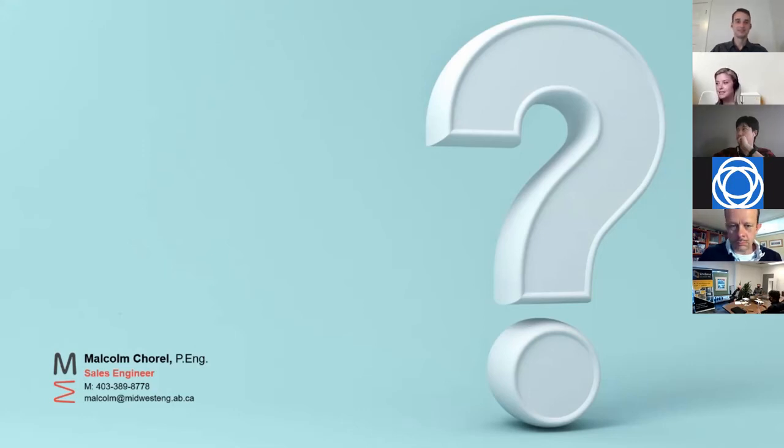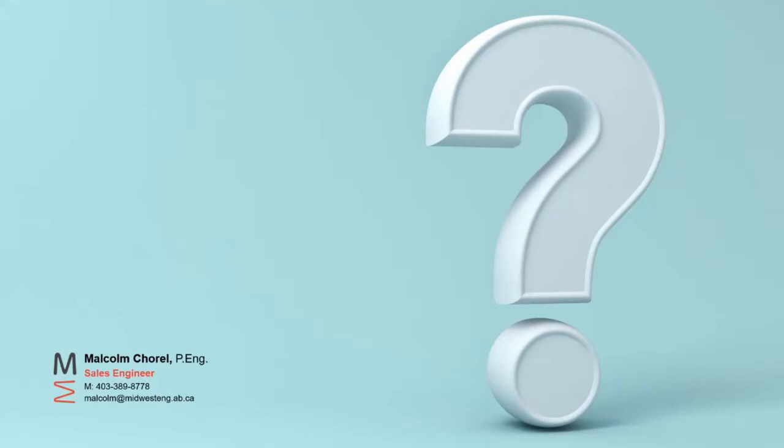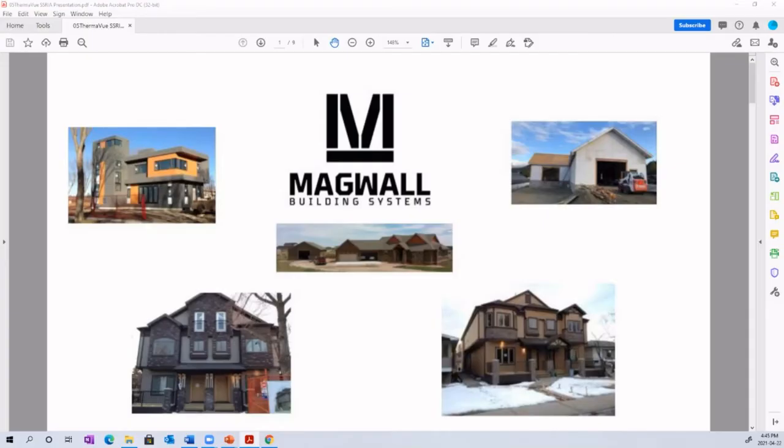It's actually a team effort, and it really is demonstrative of the collaborative spirit behind SSRIA as well. So three different folks have come together to develop a solution to reduce GHG emissions. So with that, I would like to introduce Ken Hanasik of MagWall Building Systems, Greg Callahan of LiteZone Glass, and Yoshiki Oki of Green Violin Community Development. So welcome, team, and over to you.